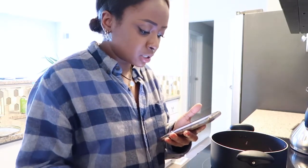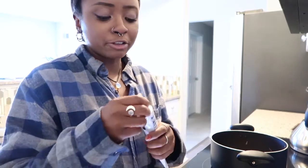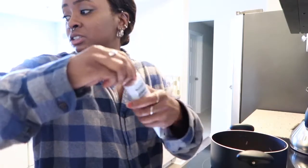Add tomato paste and coat the vegetables. Never used tomato paste in my life, but here we go. It's just like a tube of concealer.